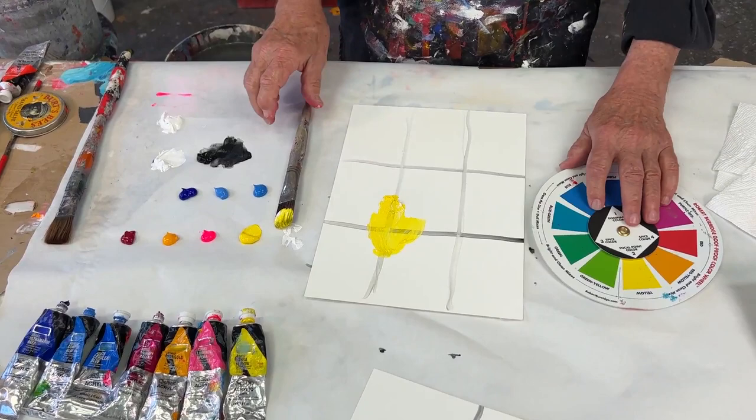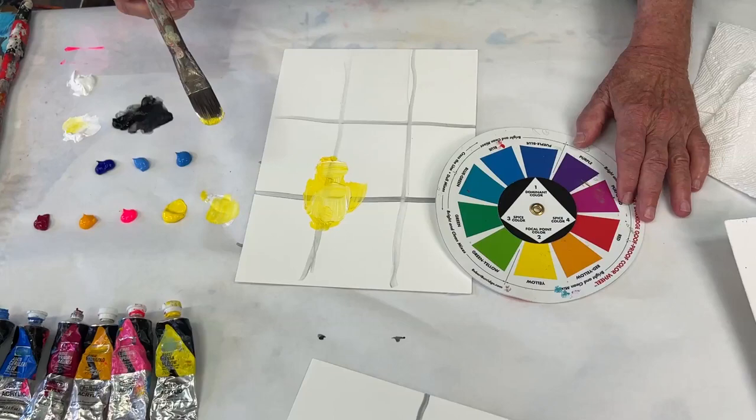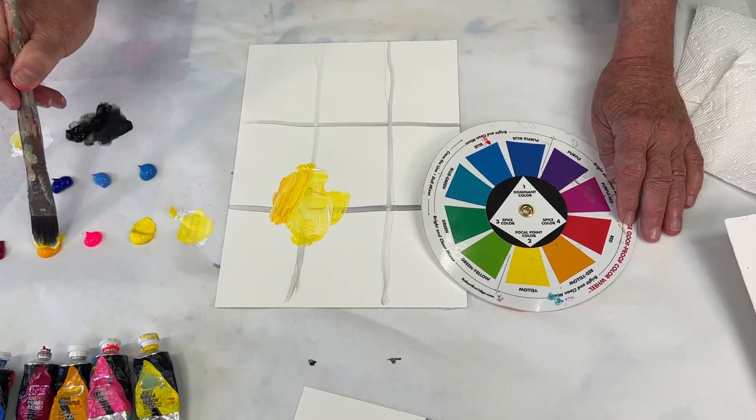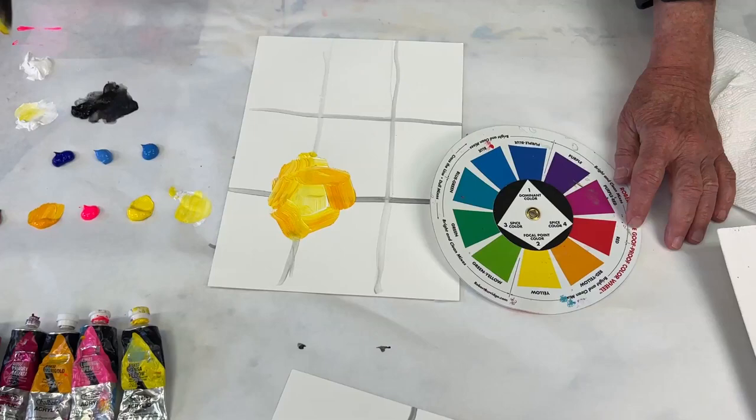All right, let's get back to business here. This will definitely be an abstract, but I want to show you how the color wheel works for me. Now, according to the focal point, there's a little bit of orange in there. All right, put a little bit of marigold in here. There we go. Well, it looks like it's almost glowing.